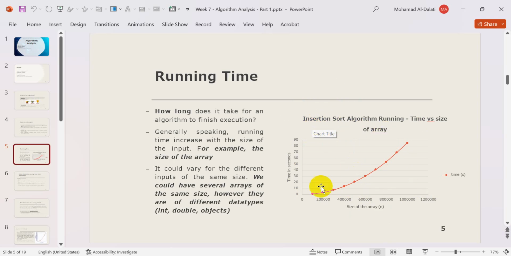We are measuring the time that this insertion sort is taking while the size is increasing. And you can see that the time that the algorithm takes increases as the size of the array increases.